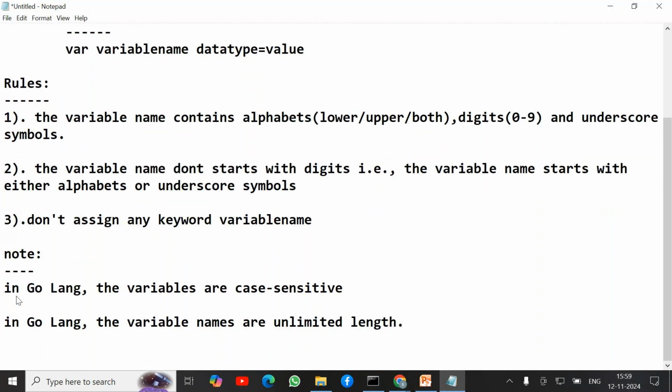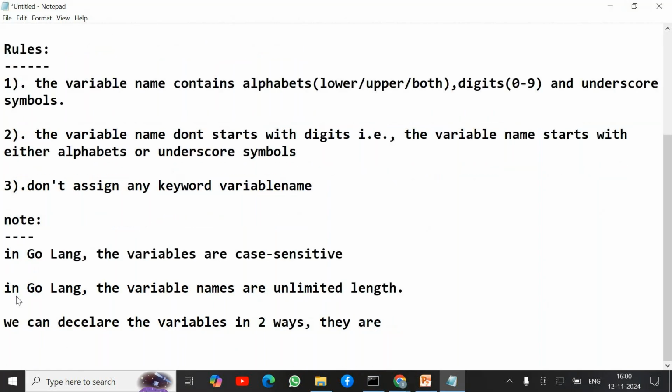We can declare the variables in two ways. First one is by using the var keyword.